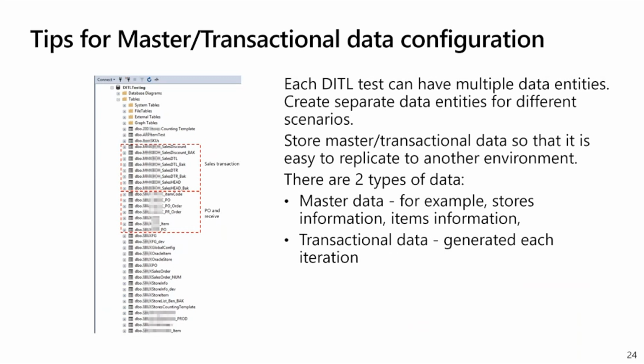First one is the master data. For example, store information, item information, warehouse, BI. And then the second is the transactional data. It should be generated for each integration, and it will be stored in the SQL Server database first, and then we will consume the endpoint of the middle tier or FO, and send out the transactions to the system.